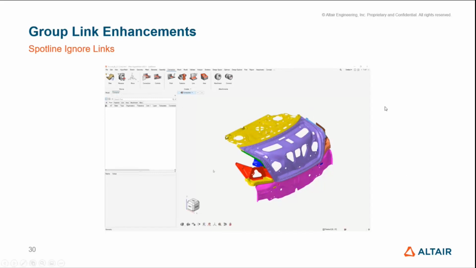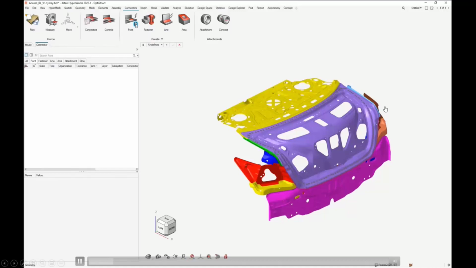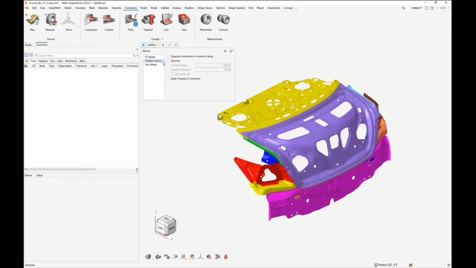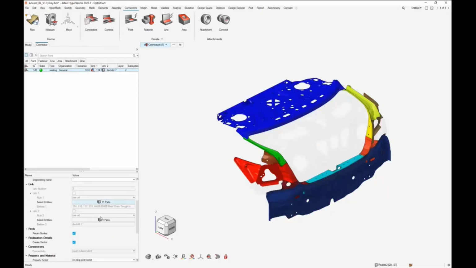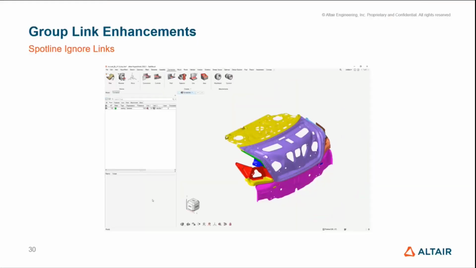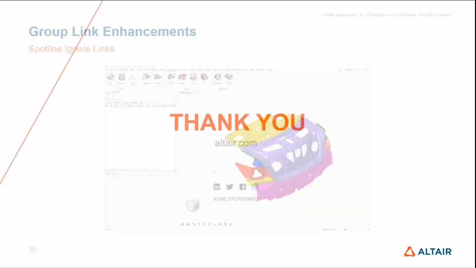And the last one, a bit easier to see. In this case, I've got a sealing profile running between these separate parts. I have the option here for spotline, and then I want to ignore the link information. So in this case, we're ignoring that and absorbing it. So we're going to do the absorption process. And you can see here, it's created a group link for all of the upfront ones. So I have 11 parts in there. If I review that, it's all of the body in white structure. And then the deck lid, obviously, is the single part that the seal is connected to, which is then on link number 2.